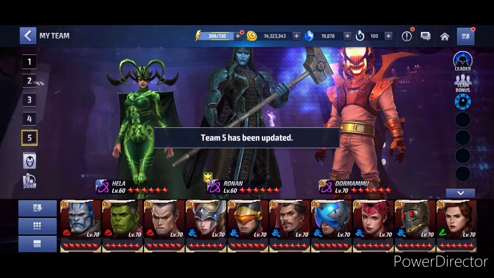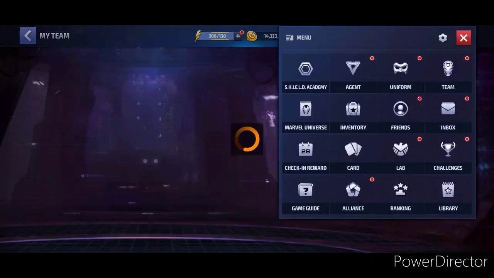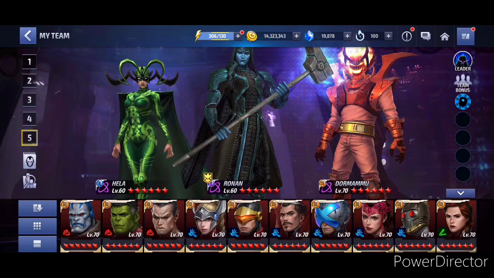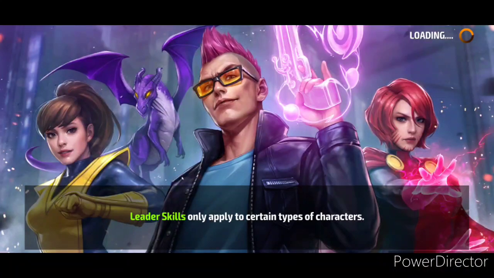Now for the cards, I'll go for the cards first, because Dormammu is energy attack and Thanos is physical attack, so we are running 66% physical attack and 71% energy attack. So keep in mind, all these runs and this comparison is based on 5% extra energy attack for Dormammu. So we have 5% extra attack on Dormammu and 5% less on Thanos.